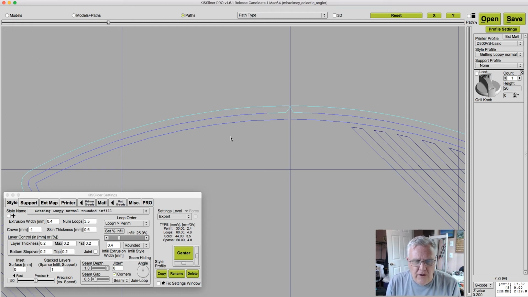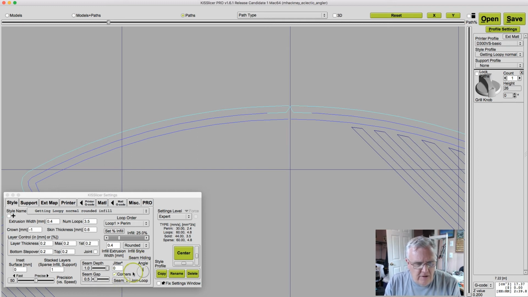So it's printing along smoothly, and then can just continue on and smoothly print the perimeter without any blobbing or gaps or any other problems. So loop 1 before perimeter, seam depth of 1, seam gap of 0.5, and you can experiment with that. And join loop I use a seam.